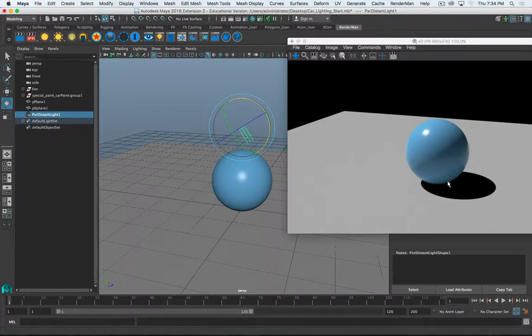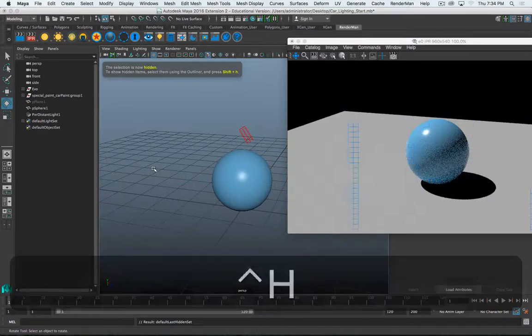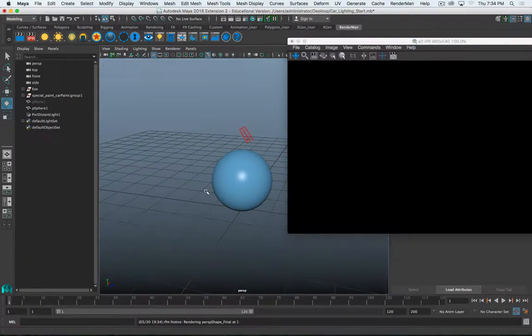You'll also notice we're getting some bounce light. The underside of this is lit, and that's the light that's bouncing off the scene and lighting the underside there. That's why I have this ground plane. If I hide this ground plane, which is a key command that I never remember, there it is, and restart my IPR render, you see the underside of that sphere is black because that light has nothing to bounce off of. That's why you want an environment for your models to show off. Because they have to exist in the world, and light is bouncing all around. It's a very important part of making things feel real. Now this feels like a planet, which is its own aesthetic.